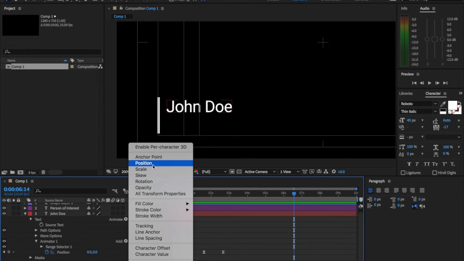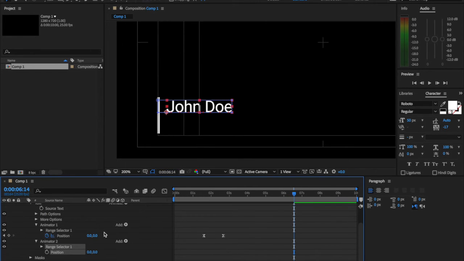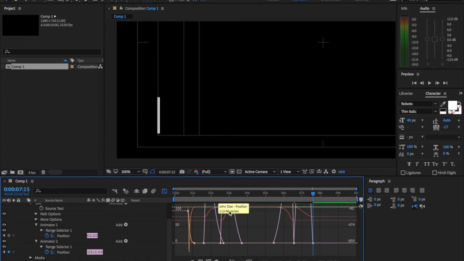So once again, like I said, we're going to add another animator. So position, it's going to show up as animator 2. Stick that keyframe on there. And we're going to pull it back behind the window. So we're out of our window, got our second keyframe. Once again, that easy ease. All right, let's go ahead and edit it.